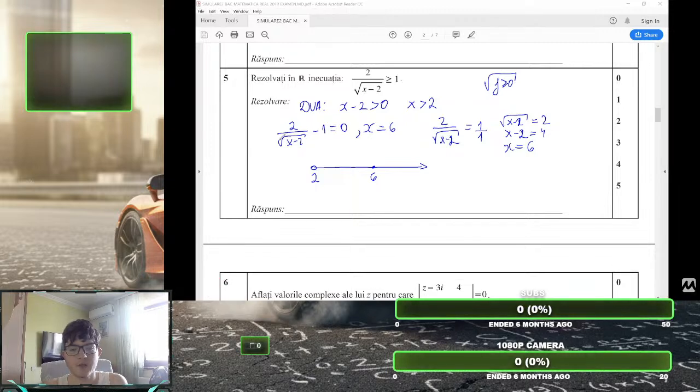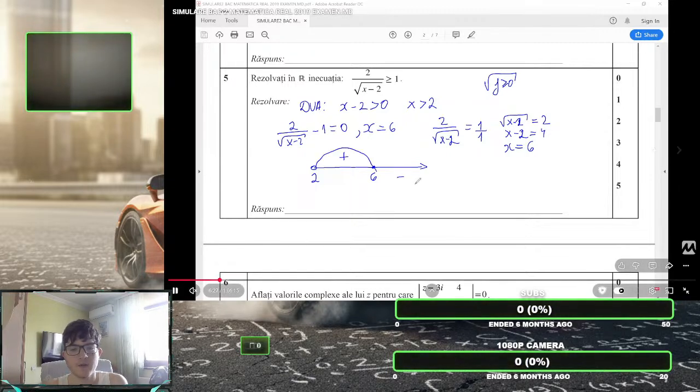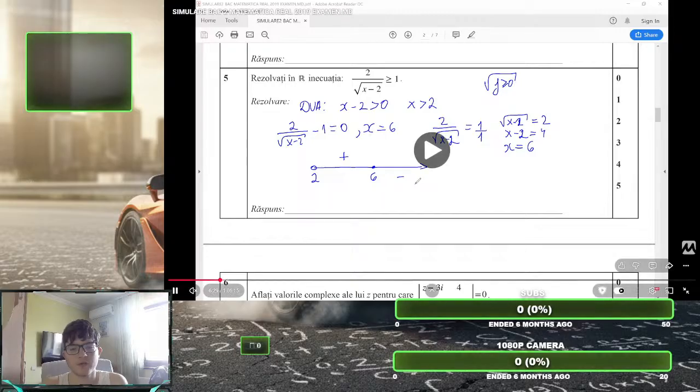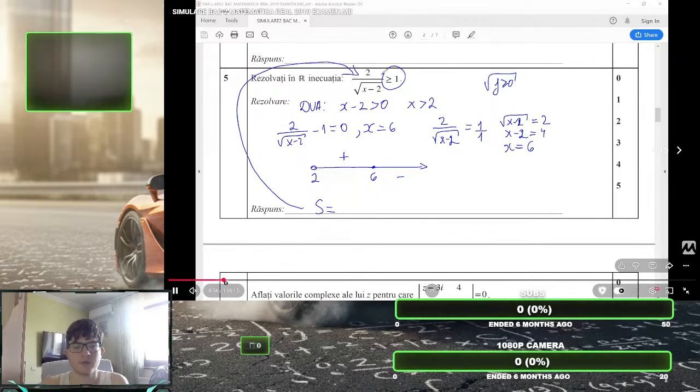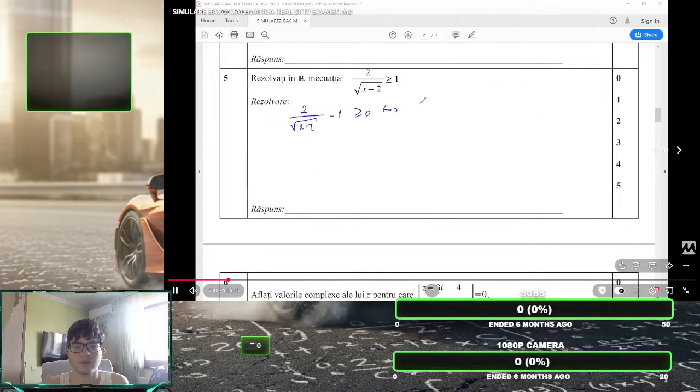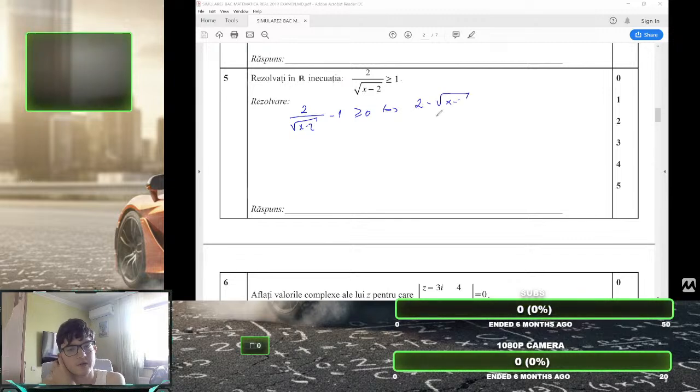So negative plus it goes, right, between 2 and 6 is plus, and after that is negative, right? So it goes like this, up, down. We need positive values, so the interval is going to be from 2 till 6, and with the 6 it's going to be with that other type of parenthesis. So that's it, mate. Let's just work it out. I guess another method is shown, when we do what?